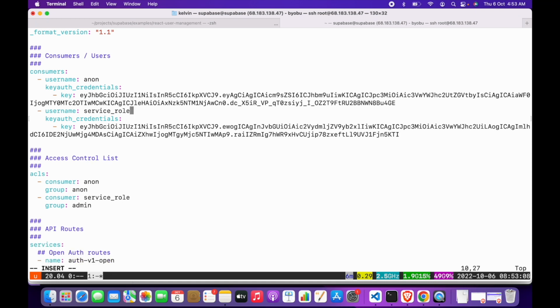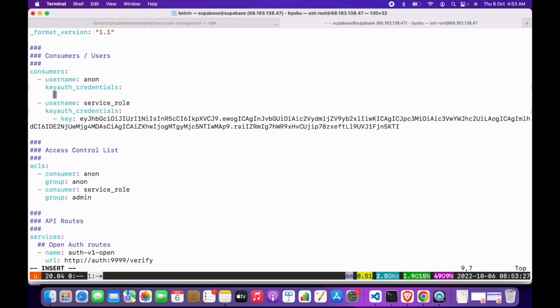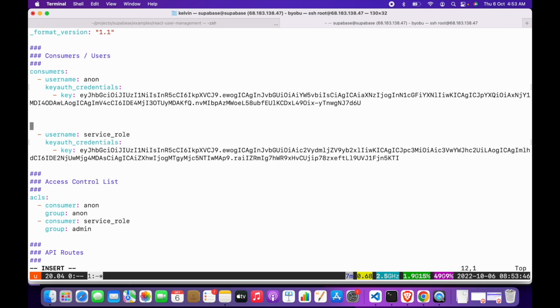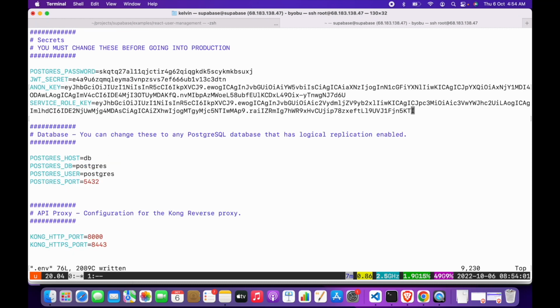And now we'll do the same for the anon key. Okay, let's just make sure that these are the same keys that we entered in our environment file. Okay, it looks like it.